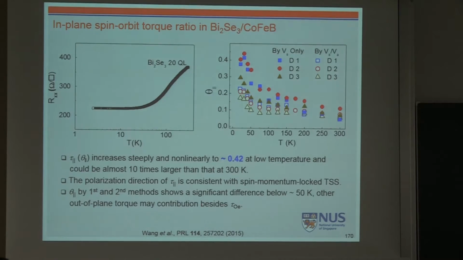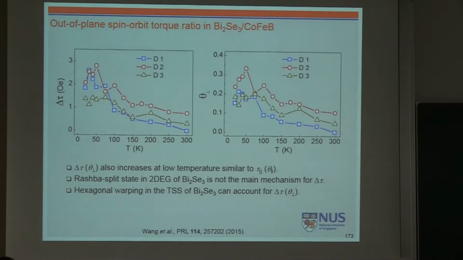And this has a very direct correlation with the temperature response of the conductivity of this material, bismuth selenide. If you just measure bismuth selenide, it's a very bad semiconductor. It's metallic basically. Once you cool down, you see a plateau below 30 Kelvin, and people think this is a signature of surface state. At this temperature regime, we see huge enhancement of our spin Hall angle. So we believe this is direct evidence of the surface state contribution. Of course, we did many other analyses on why the surface state is responsible for this observation, but I'm not going to go into the details.